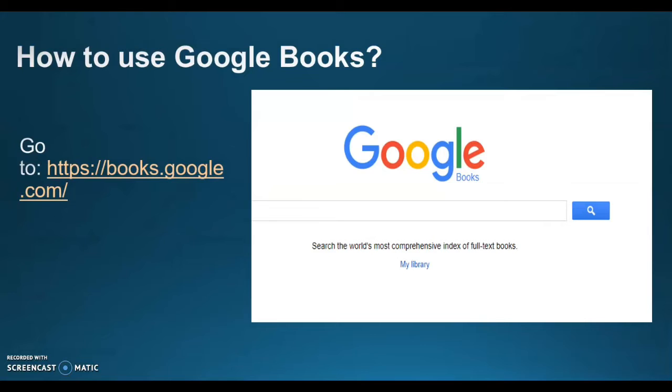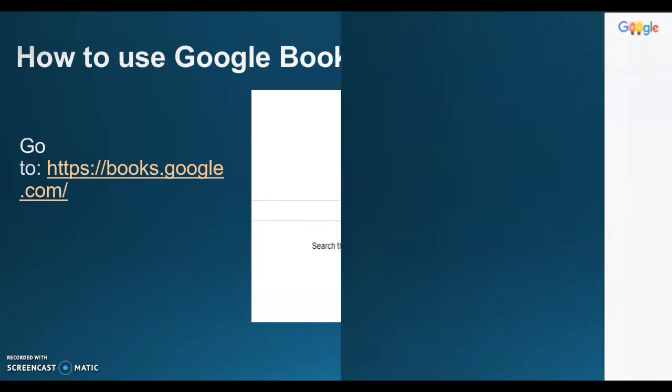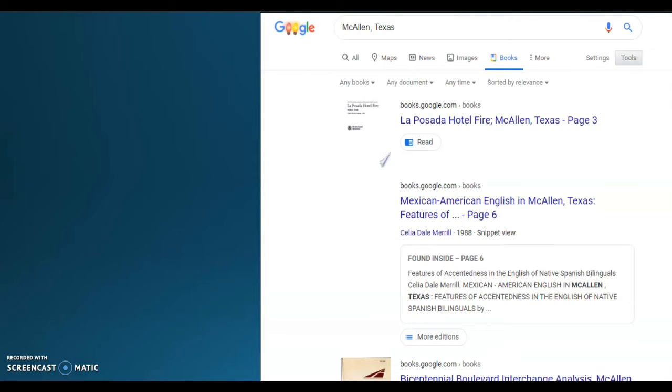So how do you use Google Books? Simple. Just do a search for Google Books or type in the link books.google.com and you'll get a screen that just says Google Books, and then you can start doing your search. Once you're here, you just type in your search criteria.